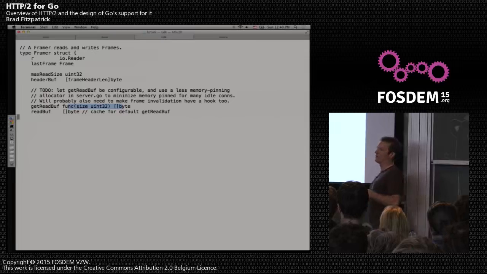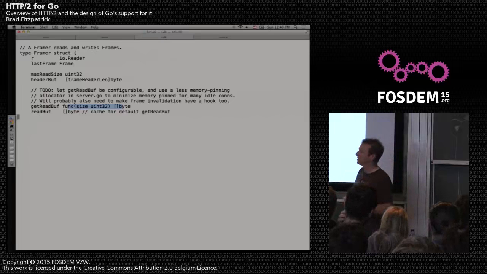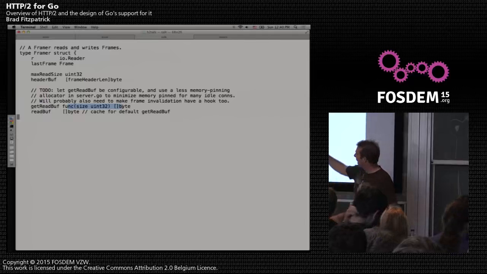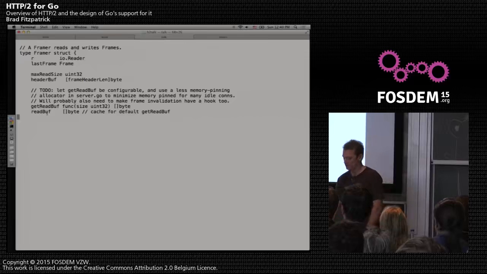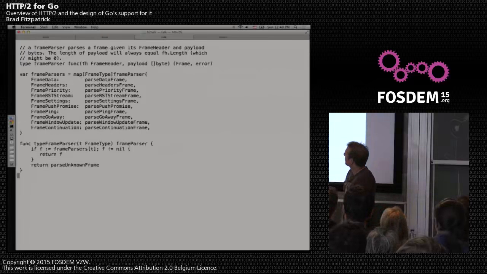You're going to have lots of idle connections all the time. You don't want them all holding on to a little buffer just in case I need to read a meg later. You want them to get that lazily when they really need it, and then return it back to somebody else that actually needs it. So I pulled that into a function. The default implementation just appends onto this read buff, so you don't really have to think about it unless you want to override the allocator. The default thing is just to put it on there.